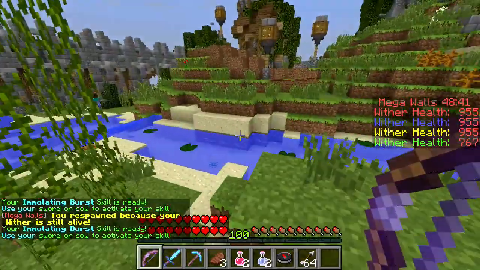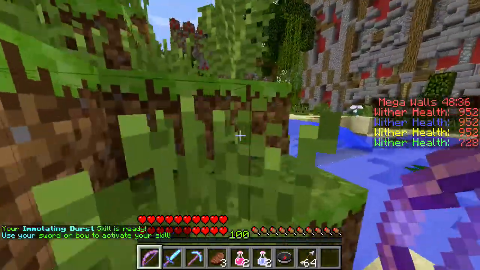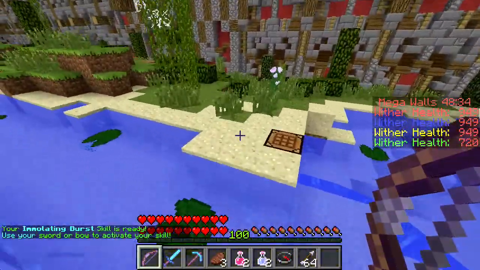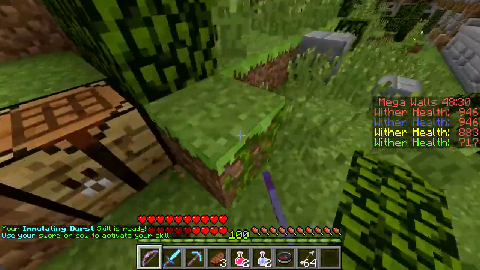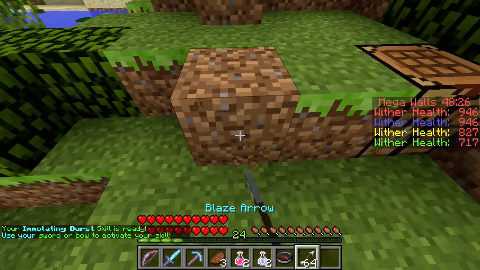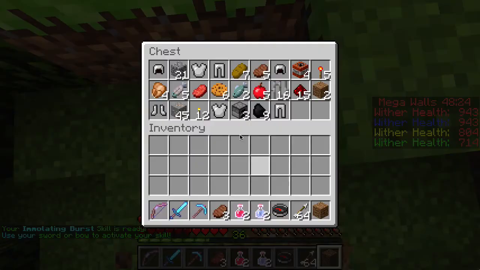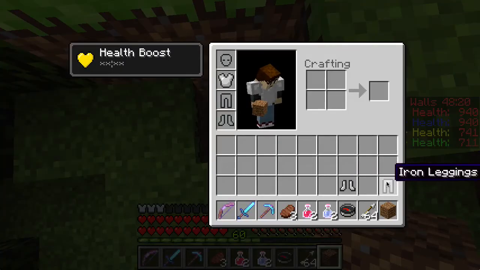What is red doing right now? Well, doing the best so far in terms of wither health. So that's good. Where's my chest? There it is. Okay. Let's run on over. Ow. Oh, whoops, I accidentally used my skill. Whoops, I guess it blows stuff up. I think that's what it does. At least, that's what it looks like it does.